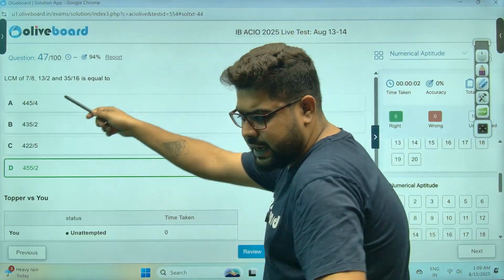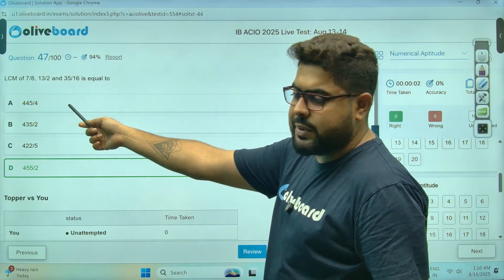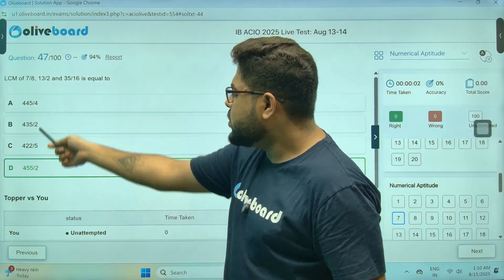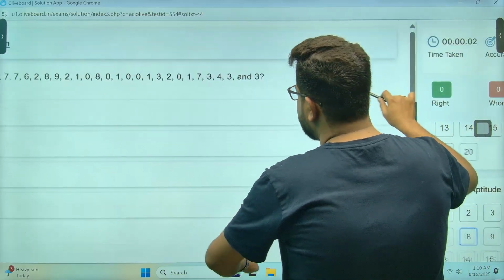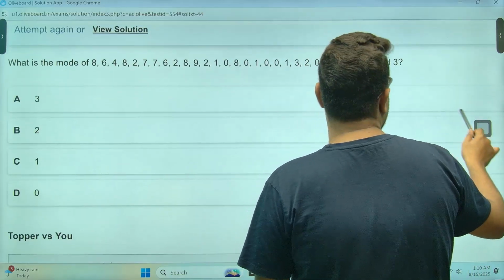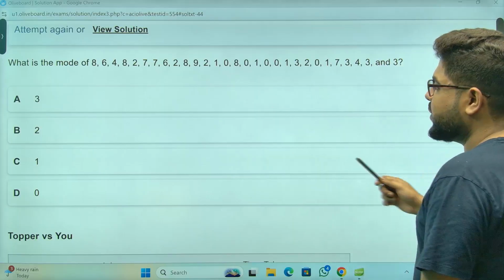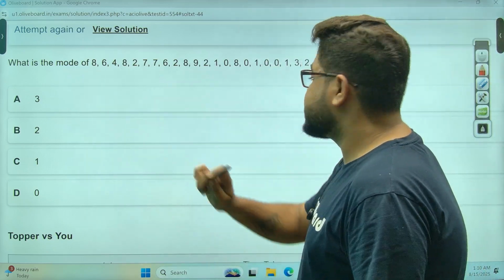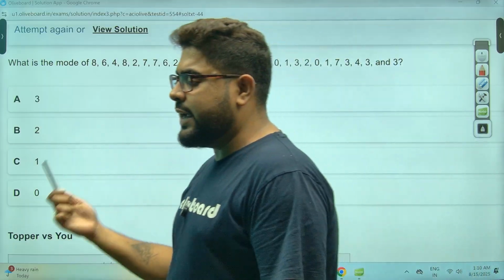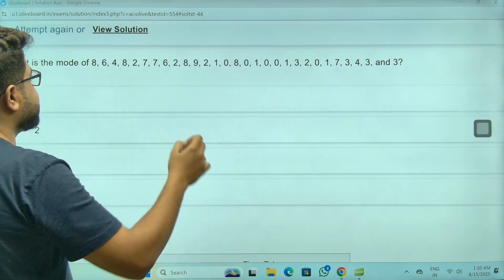Because you see, the complete answer will be the HCF of the denominators, that will be by 2. So that is why by 2. Done, sir. Next. Mode. Mode means the most repetitive term. Again, I will check from options. Always do this. Otherwise, for bigger data like this, it will eat your time. Let's see 3, 2, 1. So 3. How many 3s, sir?